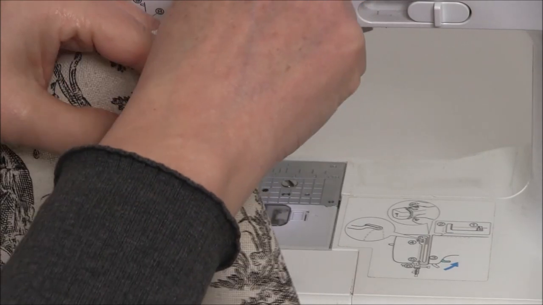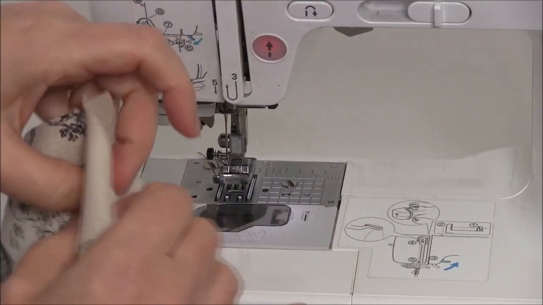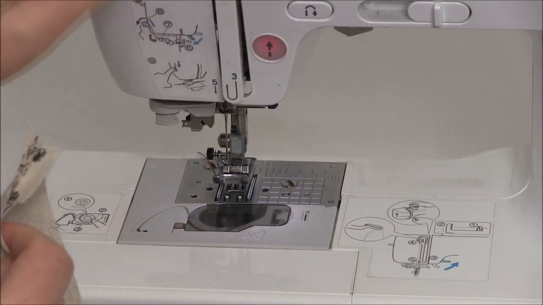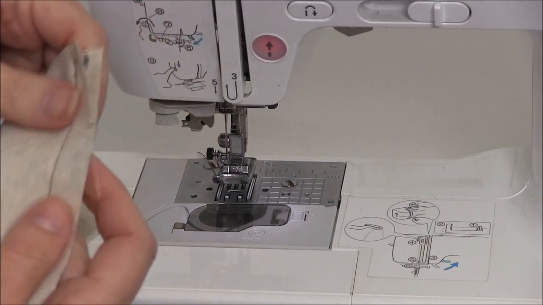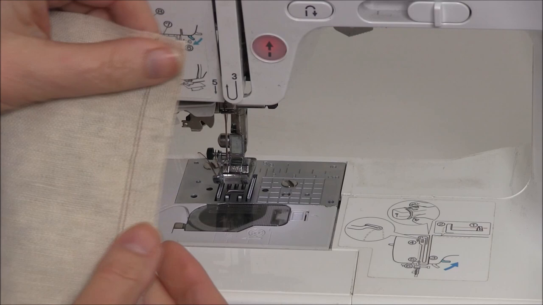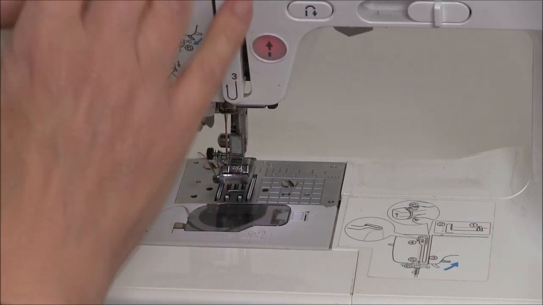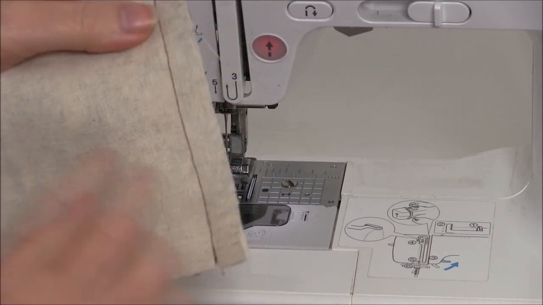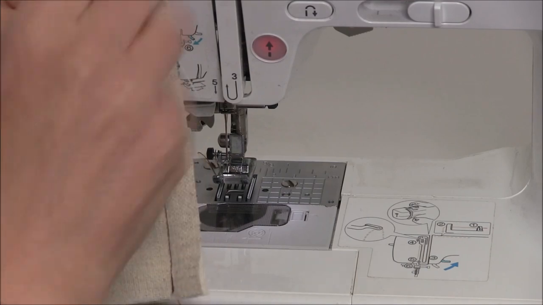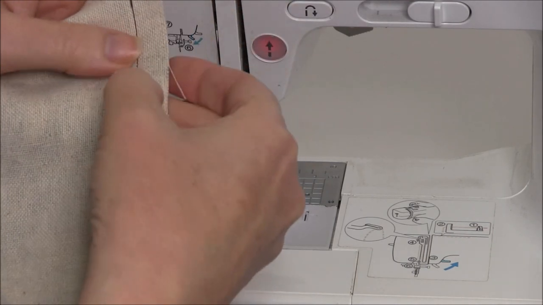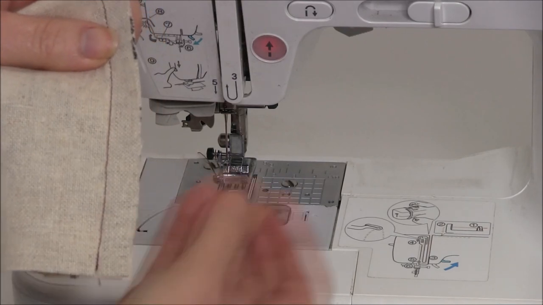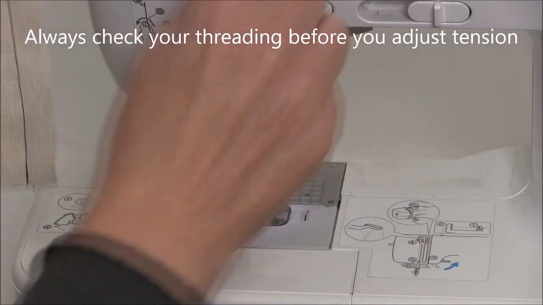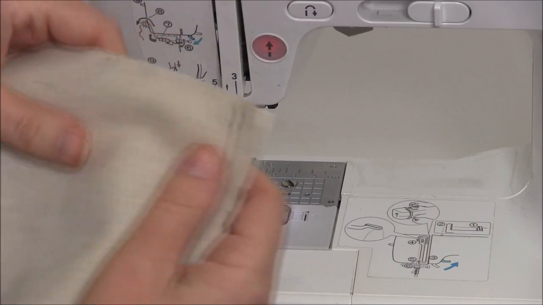Your tension will be up here. I'd like to say at this point, if you have tension issues, it is 99% of the time the upper thread. The best way to check tension is to put two different colors in your machine and see what happens. If you put black on top and yellow underneath and the yellow shows through on the top, it means the top tension is too tight. If the black shows through on the bottom, that means it's too loose. You can play with that tension dial, but I strongly suggest you never touch the tension dial unless you really need to.